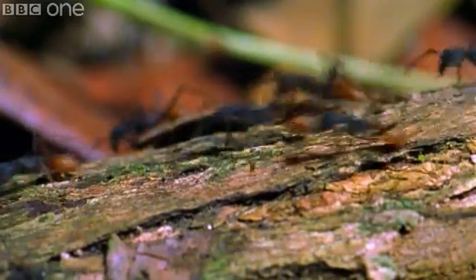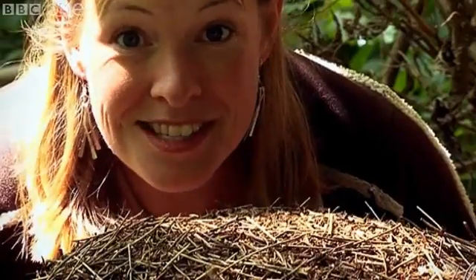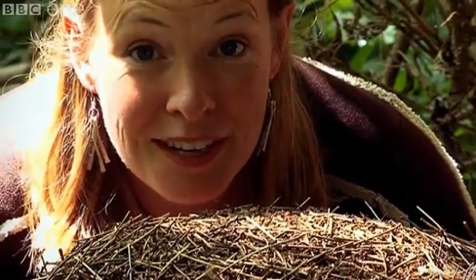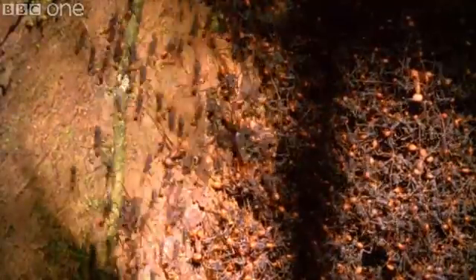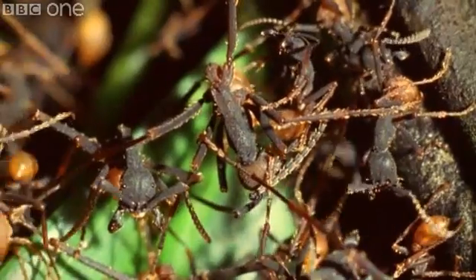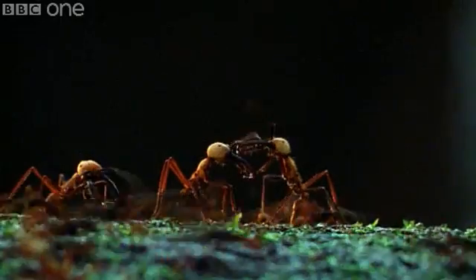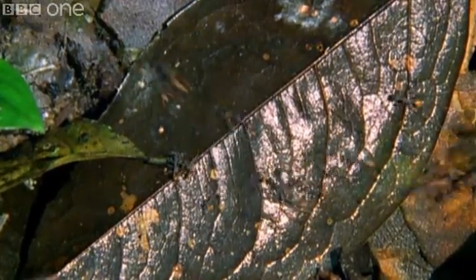In nature, it's often the smallest things that are the most impressive. Put thousands of ants together and they can do truly remarkable things. In some ant species, millions link together to create giant nests 30 foot tall. And to do this, they have an astonishing communication system. They can direct the whole colony to food or nest sites and even suggest the quickest route to get there.